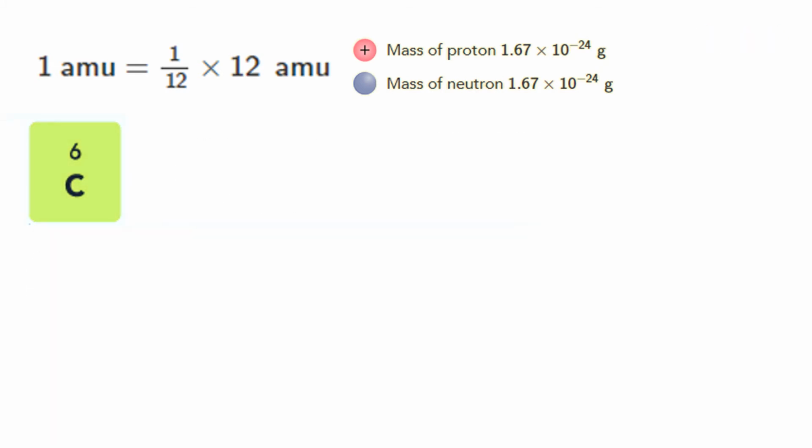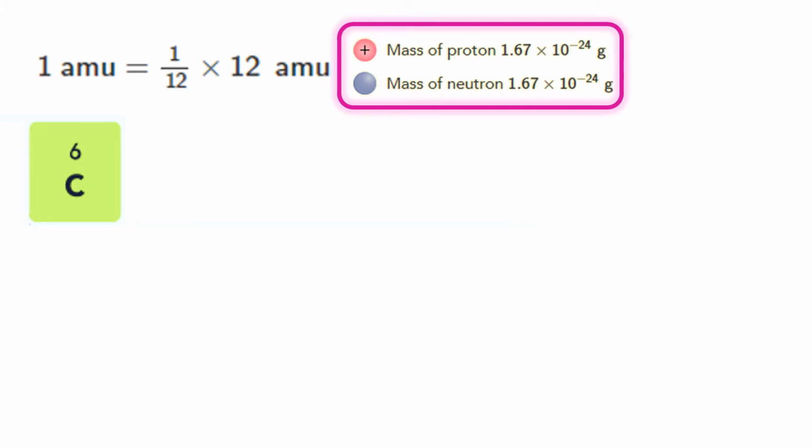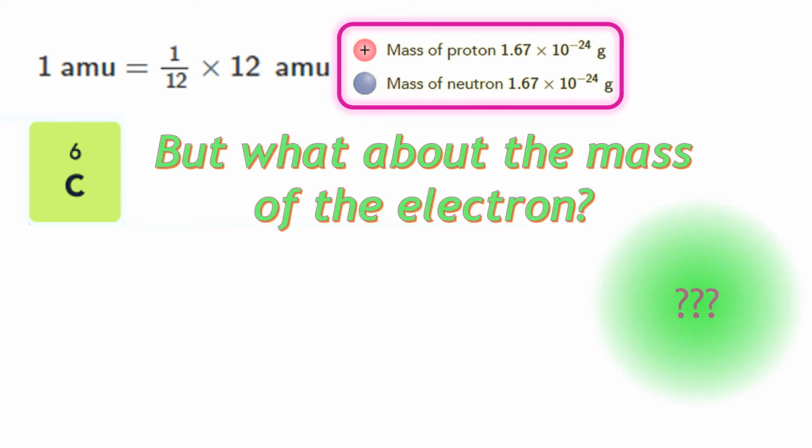Now, why 12.011? Why not just 12? We'll get to that, but first let's acknowledge that in addition to the mass of the proton and the mass of the neutron, we have a third subatomic particle that we keep not talking about. And that is, of course, the mass of the electron. We've said before that we're going to treat it as 0, but we actually know that it's not 0. And we are talking about very tiny numbers here. And so the question naturally emerges, well, when do we care about the mass of the electron, or why don't we care about it right now? Why not? Well, let's look at that a little more carefully just to make sure we understand.